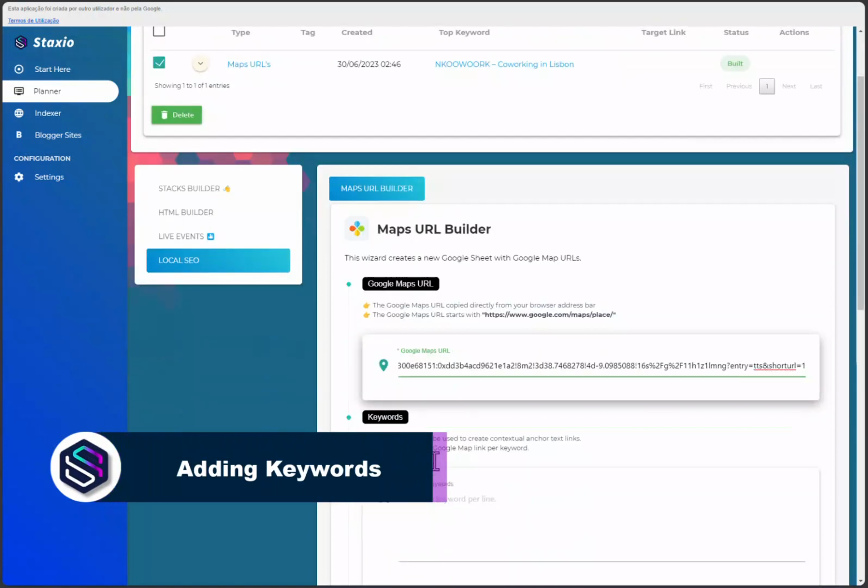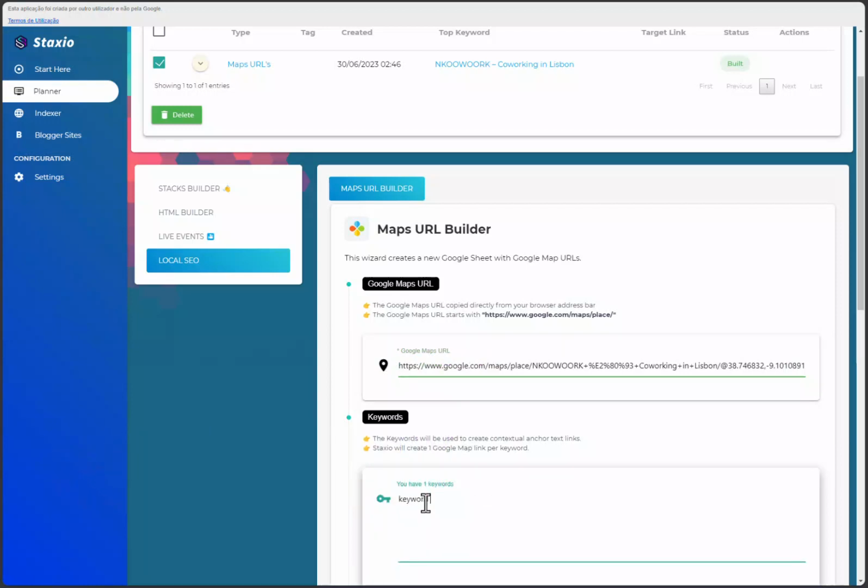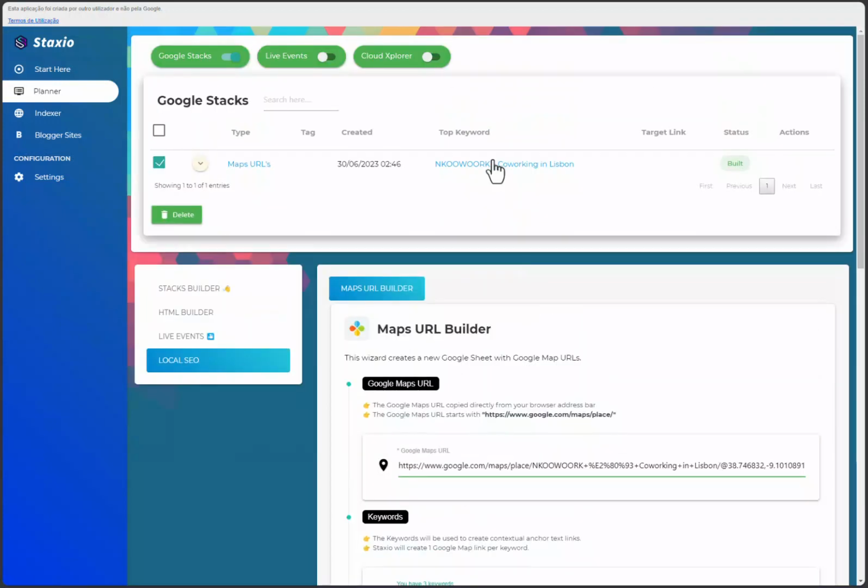This time I'm going to add a couple of keywords, just for example: keyword 1, keyword 2, and keyword 3. And before I do the build, I'm going to open the spreadsheet.